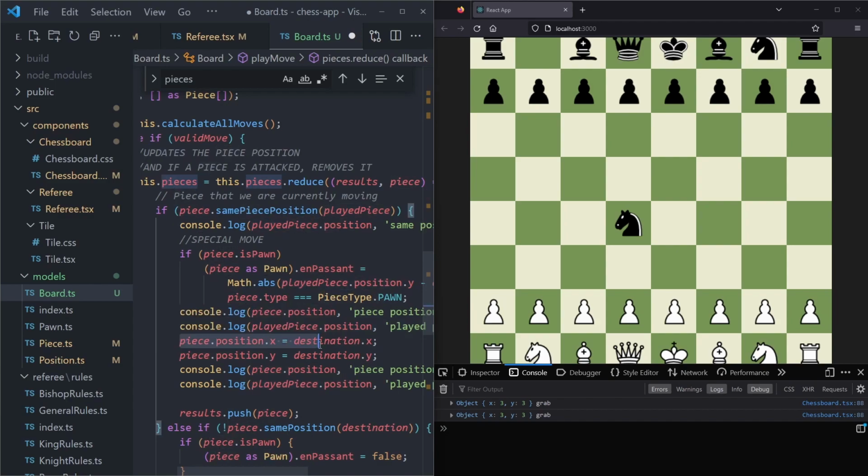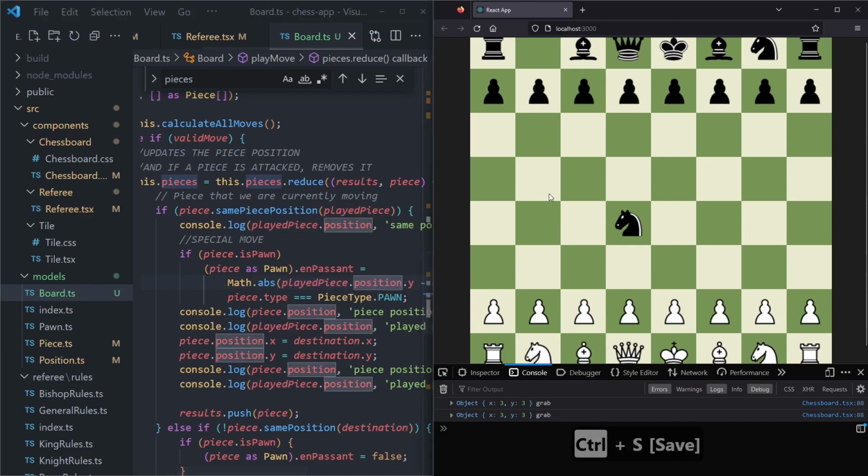Then we are assigning the piece position a new position, and then we do exactly the same thing as we did up here. We also log the positions from the piece and the plate piece. So by only looking at this code, what you might think is that only the piece position will be updated right here, because only the piece position is being assigned. But what's actually happening is that the plate piece position is also updating, as we just figured out.